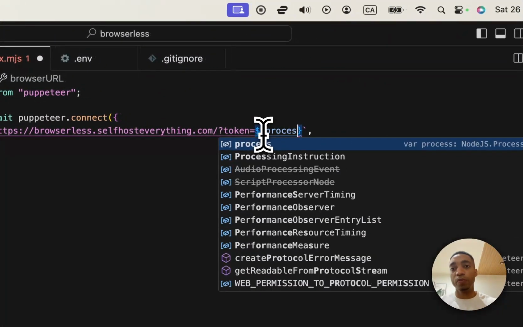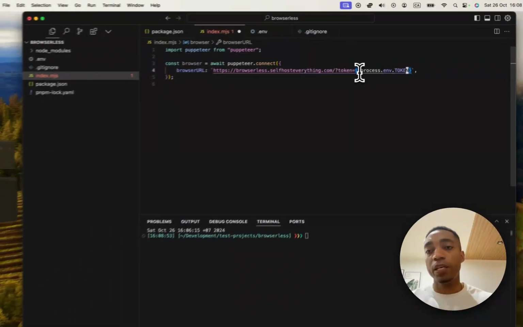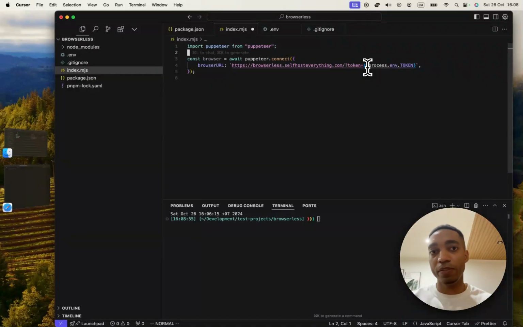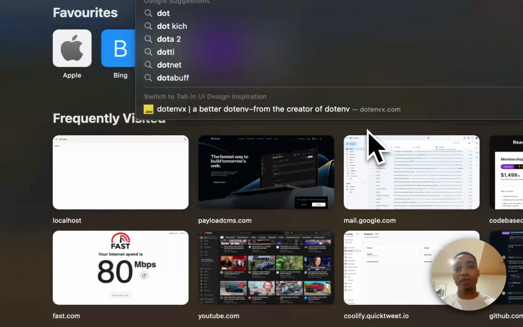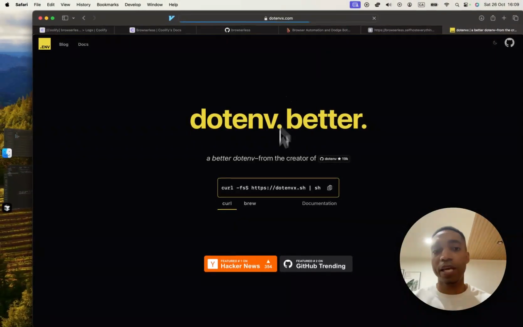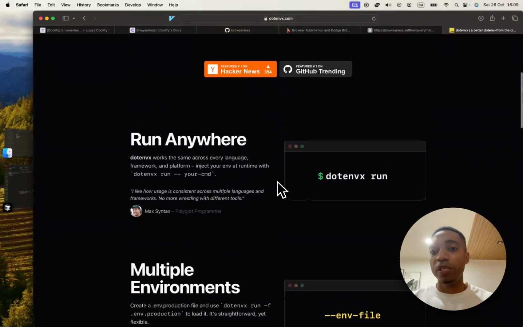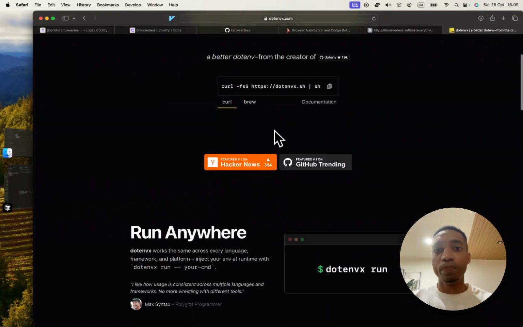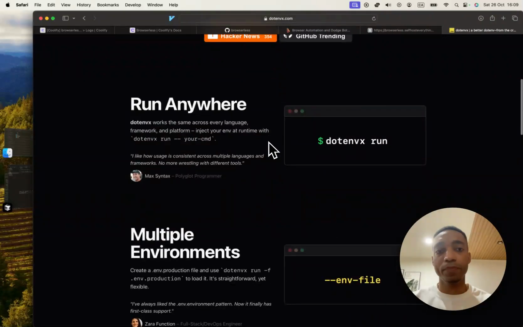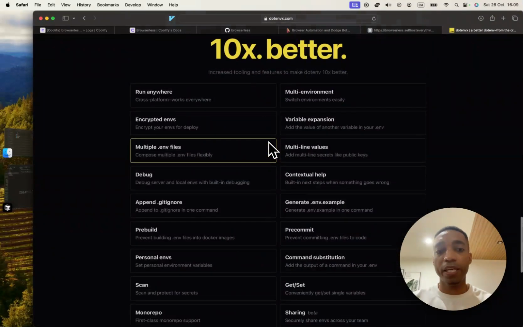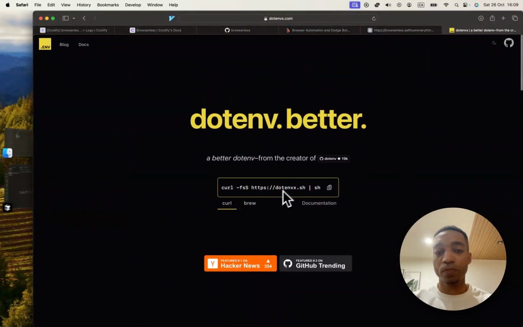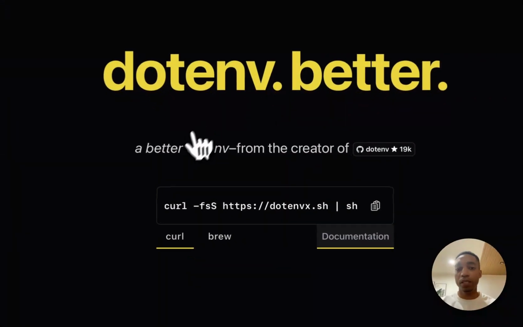And then you would use your token by doing something like process.env.token, but you also need to inject the token into this script. You can do that using something like dotenvx. So this right here, and actually you can use that as part of your script. So why don't we just do this since we've already done most of the legwork already. We're going to use dotenvx to load our token into our script.